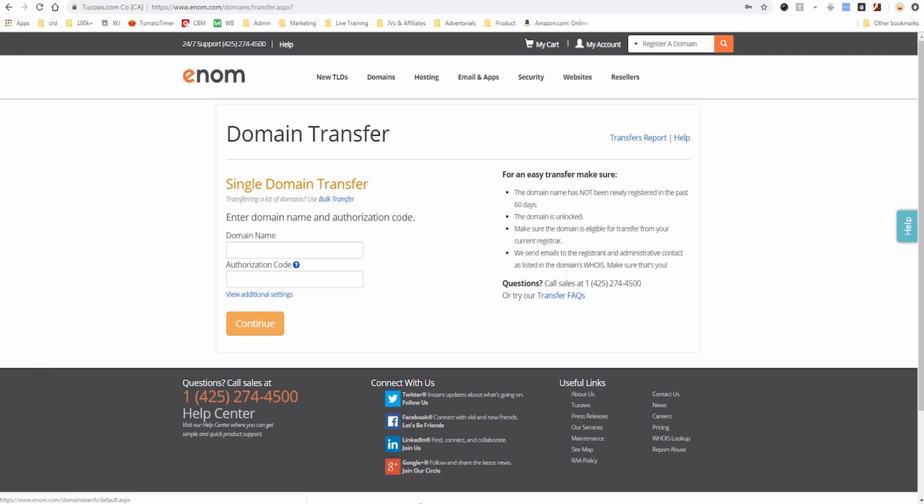I'd need to get the domain name and the authorization code from the particular domain that I want to transfer. Now I have hundreds of domains on Enom, so I don't want to go through them all right now. But the point being, there are step-by-step instructions on everything, and that's how you transfer a domain. It really comes down to Googling it, unlocking your domain, going through the steps, and then contacting support if you need any other help.